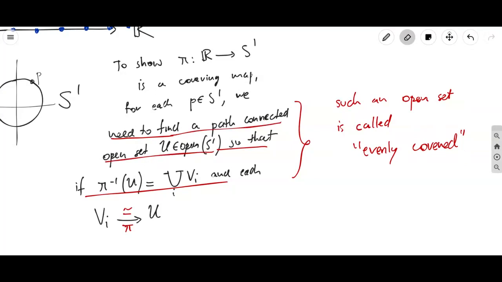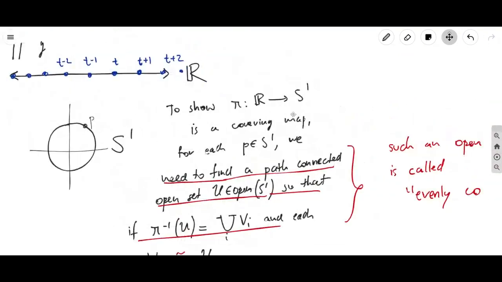I just keep on saying that because depending on the book that you use, some of them assume that things are path connected, some of them do not. But I just thought it would be more convenient to assume from the very beginning that all of our spaces are, I'm sorry, locally path connected, which means we can just assume that the open sets we choose are path connected themselves, because we can always shrink them to be small enough to be path connected. So I think that makes things a lot simpler.